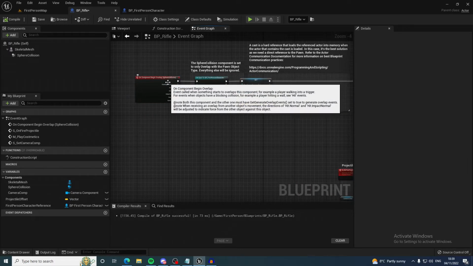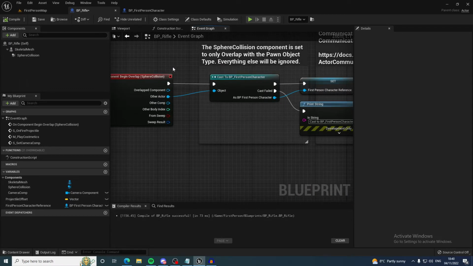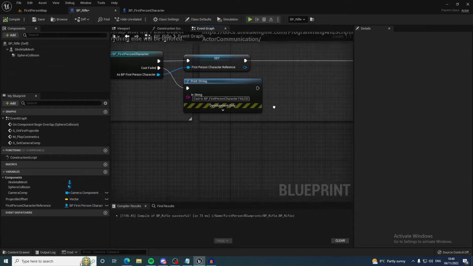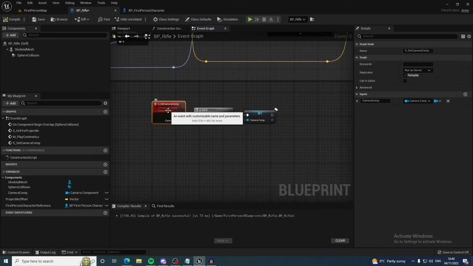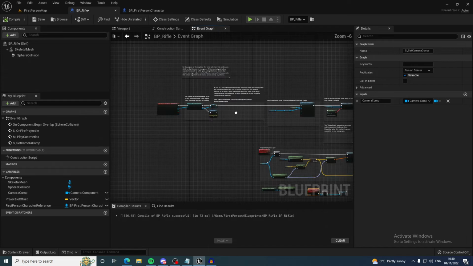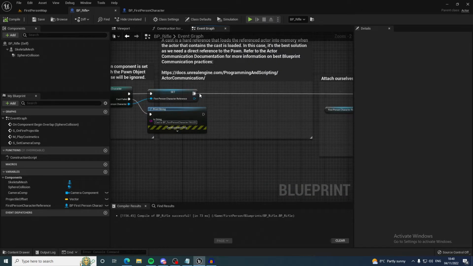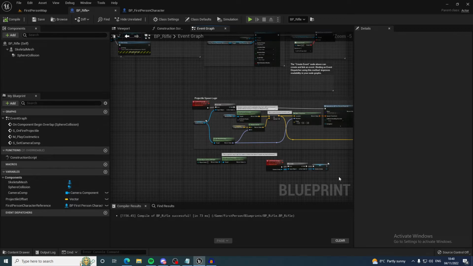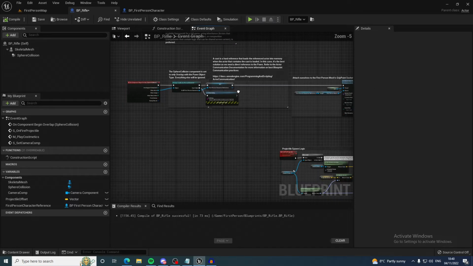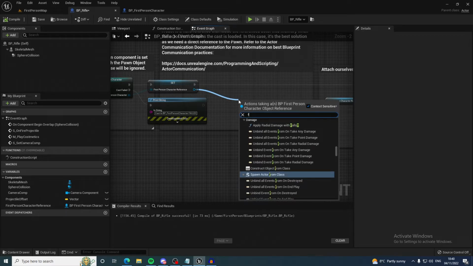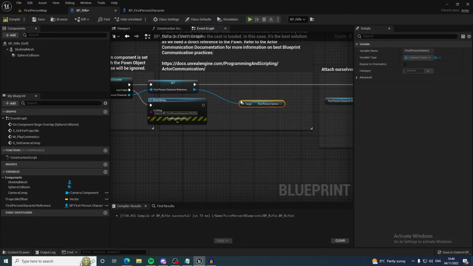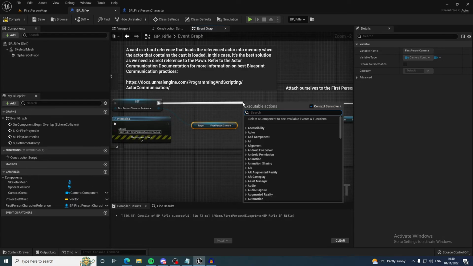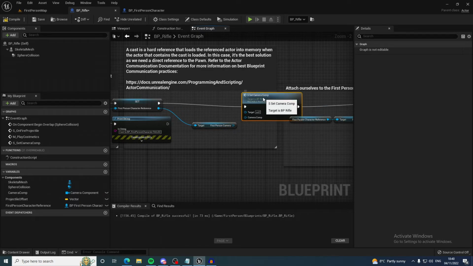Now, this is probably an authoritative call, but it's not got a little PC here. So I do believe it can do client calls as well. So to make sure that this variable is set on the server, I've made it an RPC and I've made it reliable. I'm going to make it a sequence. Actually, I won't bother with this. I was going to try and make it a bit more efficient, but you can probably just do that afterwards. You can just get the first person camera and call set camera comp.